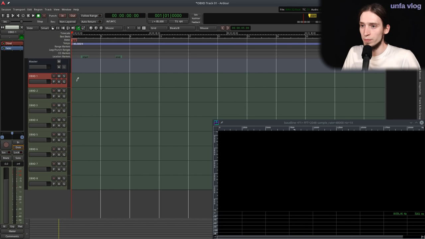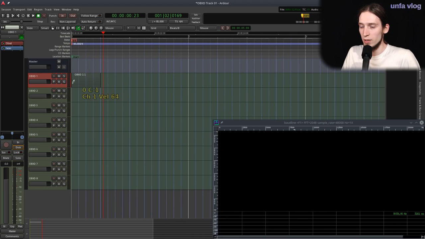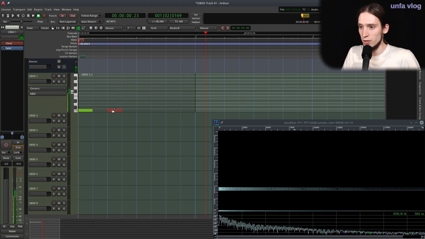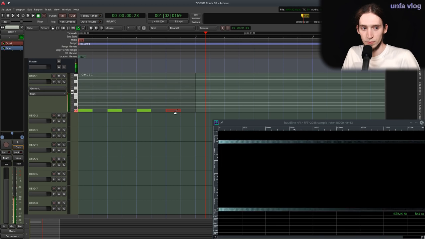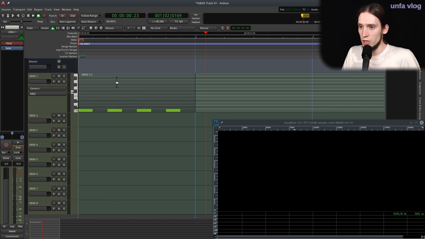And now I'm gonna just zoom in. I want to start with making a kick drum because that's a simple thing. Okay, yeah, that is one bar. So I'm just gonna make this bigger, and you can see OBXD making sounds. I'm gonna hit G for grab, right square bracket to set the loop markers around this region, and then hit L.